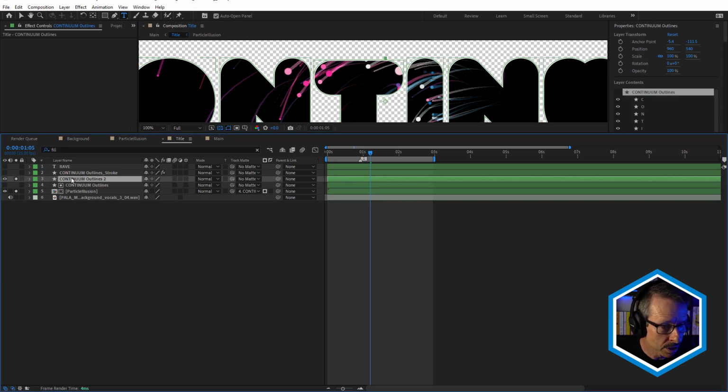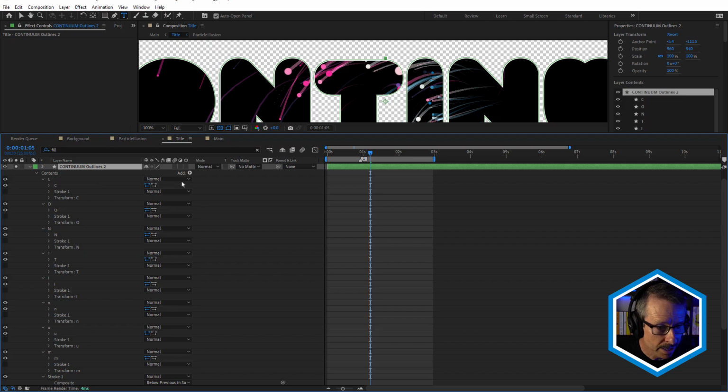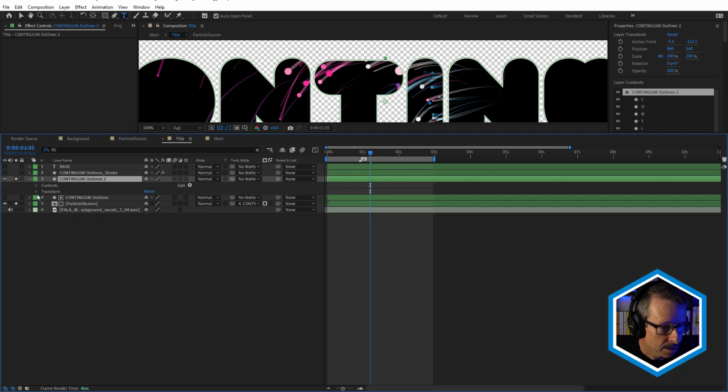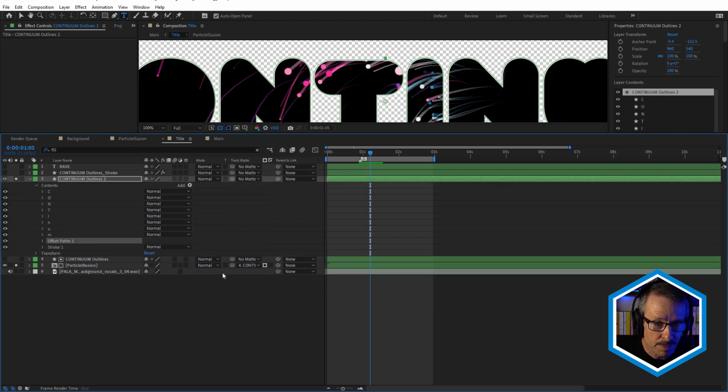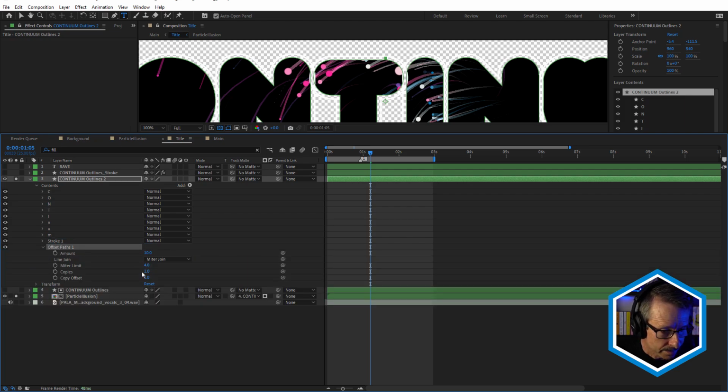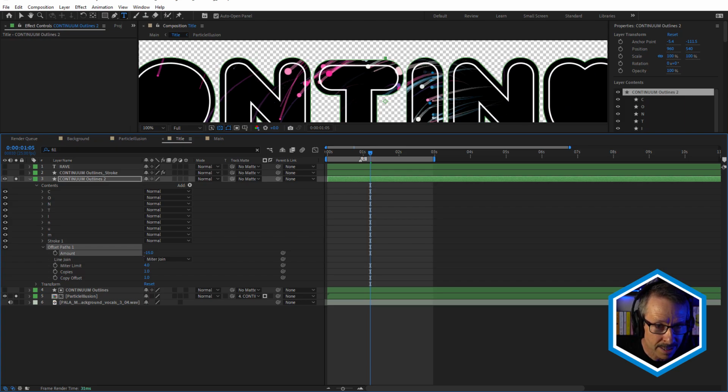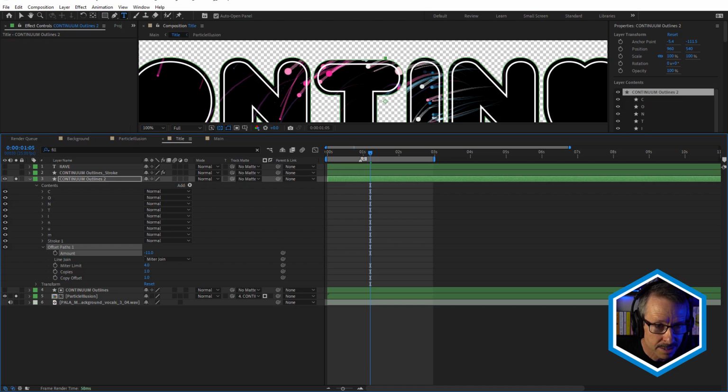So what I want to do with the outline version, come back in and just going to add an offset paths like that and bring that after the stroke, and then we're going to change the offset amount, bring that in like that. And that's exactly how I created that.